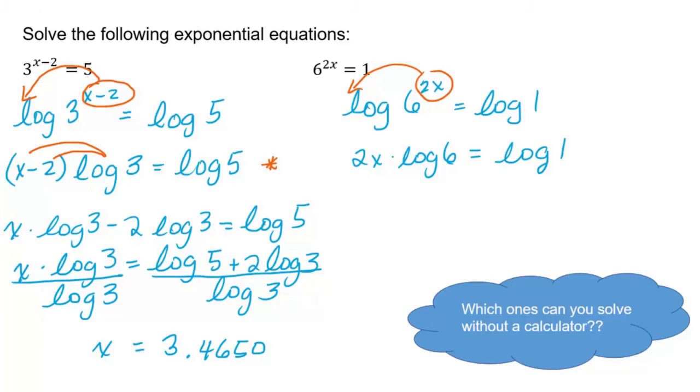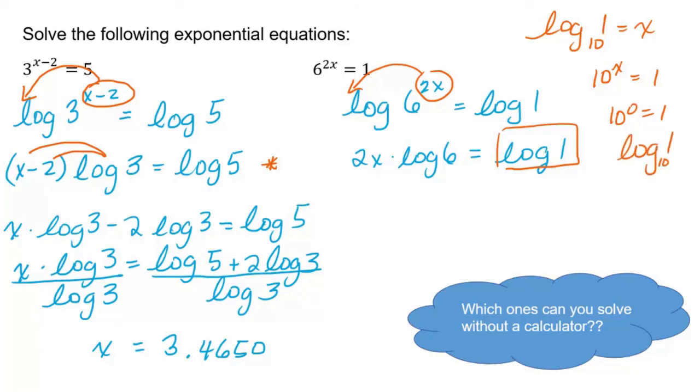Maybe you're already noticing that because I have the logarithm of 1, this is a special logarithm, there's something going on here. Remember that if I'm taking the logarithm of 1 to the base 10, I'm asking the question, 10 raised to what power is equal to 1? What power turns any base into 1? Well, 10 to the power of 0 is equal to 1. So the logarithm of 1 to the base 10 is equal to 0. Let's carry on regardless.